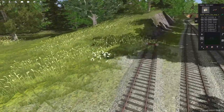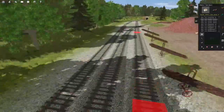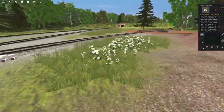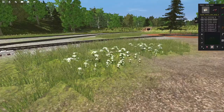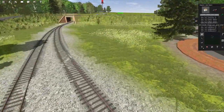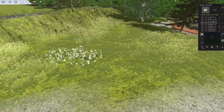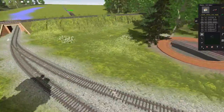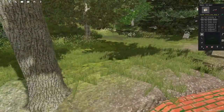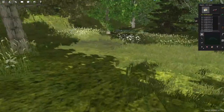And it does look a little small, maybe, but I think it fits quite well as you're driving up. I'm just putting in some Queen Anne's lace, which actually is a really nice flower to work with, I found, because the thing with flowers is they look really nice, but you don't want them to distract from the actual focus of the scene. Now, the Queen Anne's lace is a white flower, so it doesn't distract too much. Plus, it's really common in the UK, so it's basically the perfect flower for a route like this.